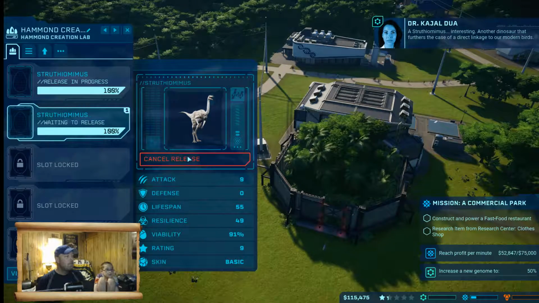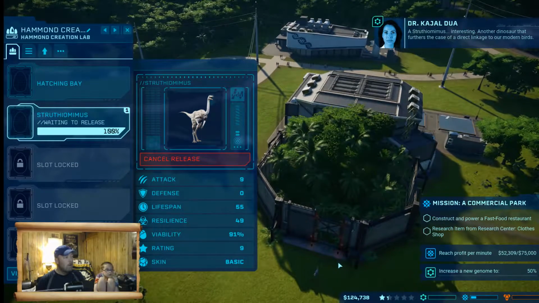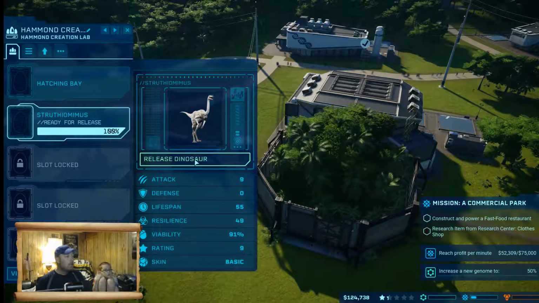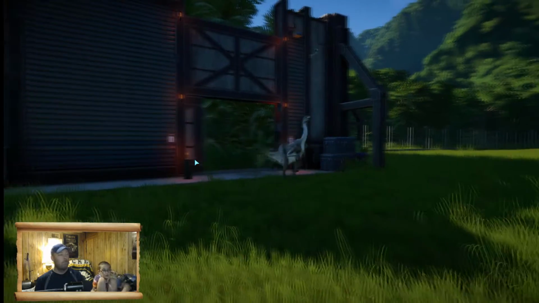A Struthiomimus. Interesting. Another dinosaur that furthers the case of a direct linkage to our modern birds. You ready? Yeah. See if it does it. And you can watch him release it. Well, you can skip by using.